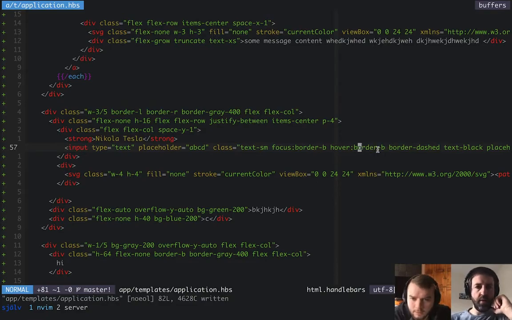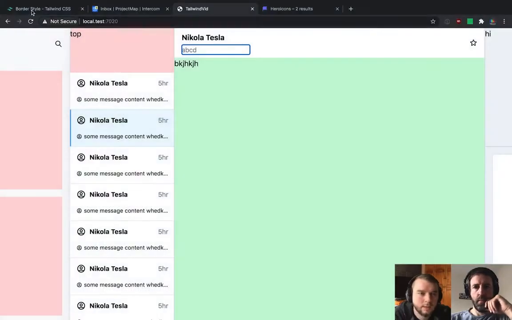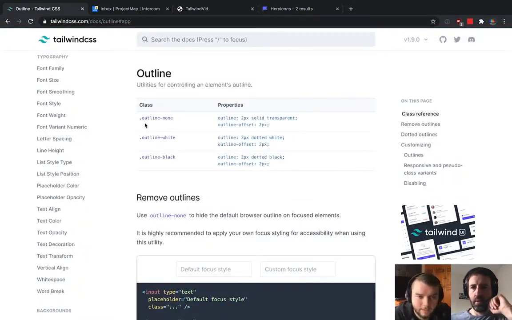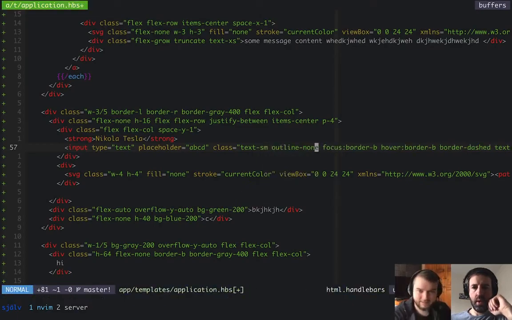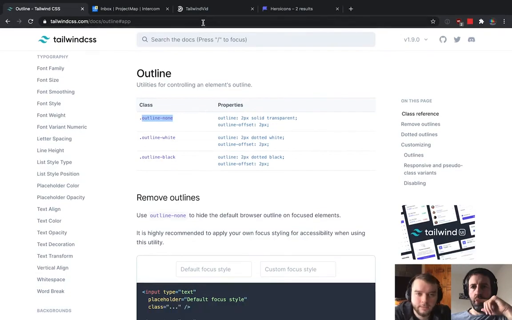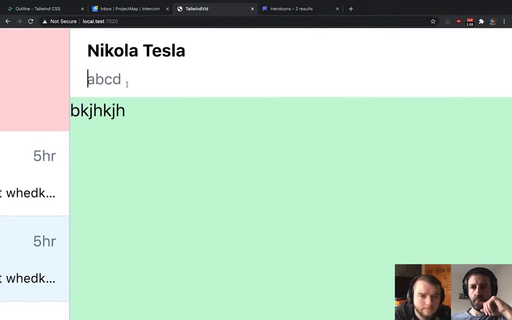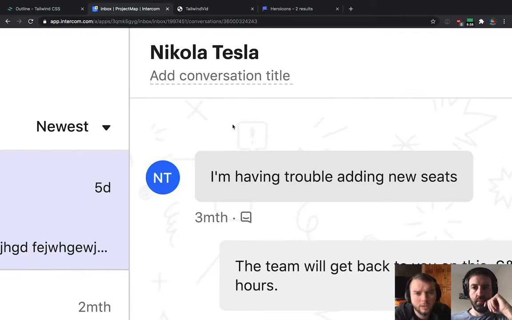Because the outline is covering it? Oh, possibly. Do we have an outline on this? We don't. Cool, yeah. So again, Tailwind, quite handily, has some nice utilities about just setting the outline, for example, by just saying outline none. So let's do that. So we don't want that user agent style sheet default outline. Let's get rid of that. Okay, cool. It's not setting it for us. I am slightly perplexed. Is there a chance that the default config doesn't come with hover for border? No, it must, because we were allowed to use it here.